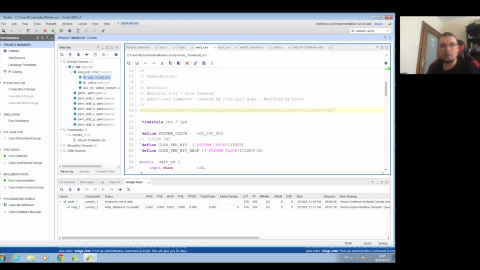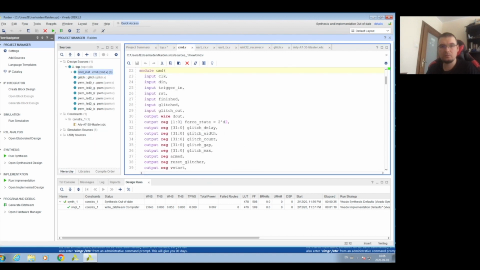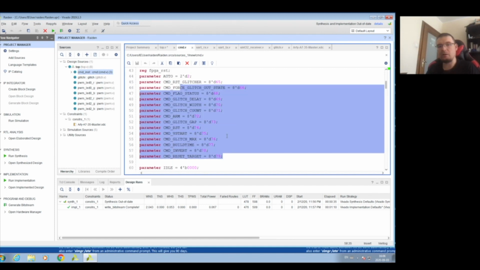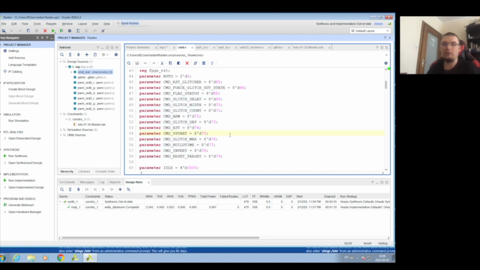The command module's role is to get Python-sent commands, which are represented by numbers, and based on the numbers, we start the proper action in the state machine. Some commands also get additional data to be processed, like for example width or delay.